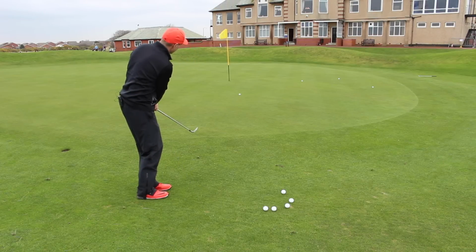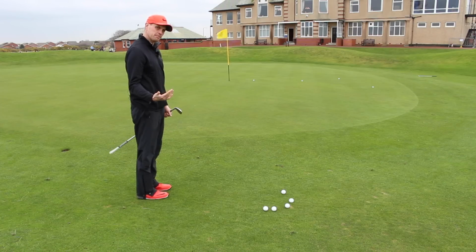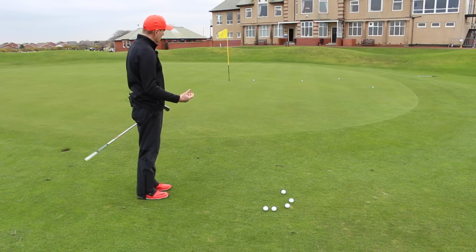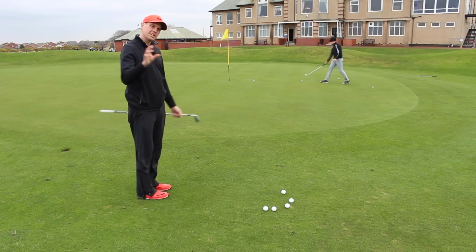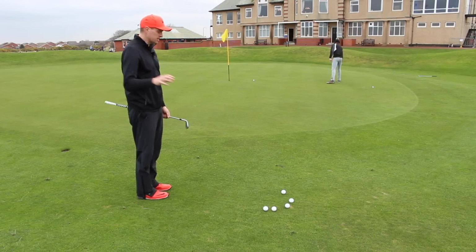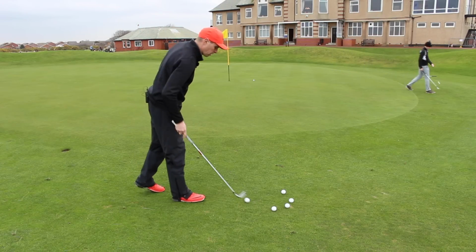So I landed it a little further than I wanted. Okay, so it's finished pin high. So we could look at that and say that's a decent result. Wasn't necessarily the shot I tried to play though, because if it had landed where I'd picked, that would have probably been a little bit too close.